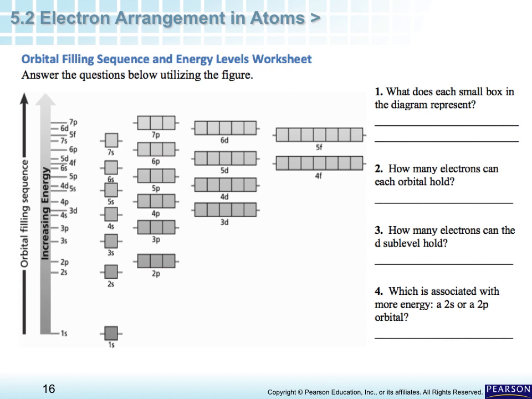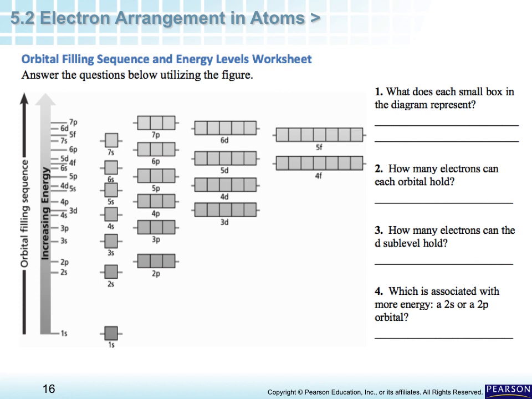So we take that vertical increasing energy line, and now we're going to make it two-dimensional. The 1s, 2s, 3s, notice there's one box. Well, that's because the s sublevel has one orbital. And then I look at the p's, 2p up to 7p. There are 3 boxes, because there are 3 orbitals. The d has 5 boxes because there are 5 orbitals, and the f has 7 boxes because there are 7 orbitals. And then let's go through this. The s orbital, each orbital holds 2. 2 times 1 is 2.